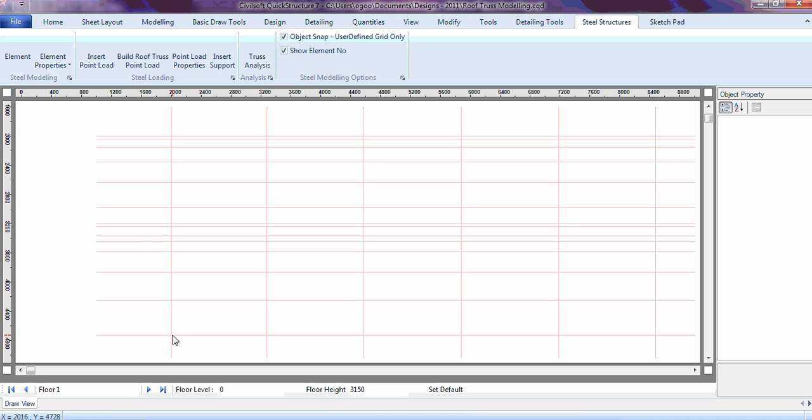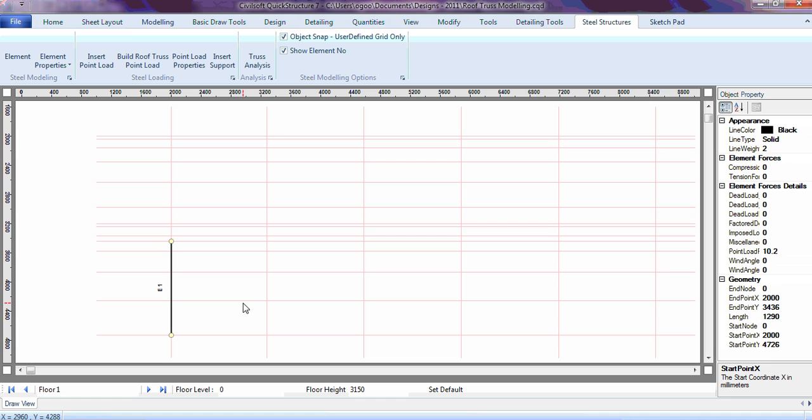Just click on the element, click where you're starting. Okay, that's my element 1. I can take this again.